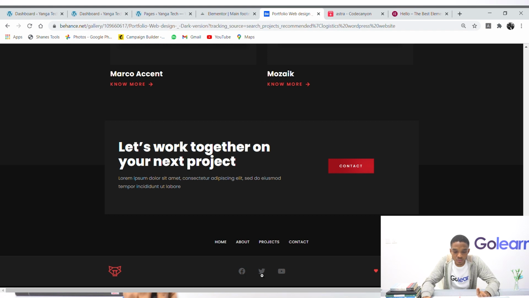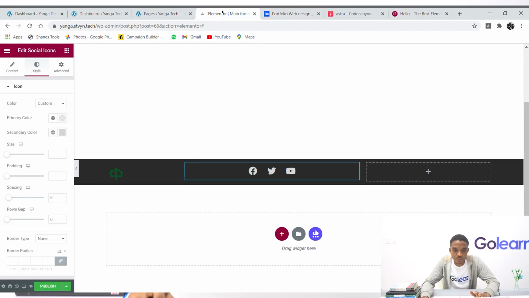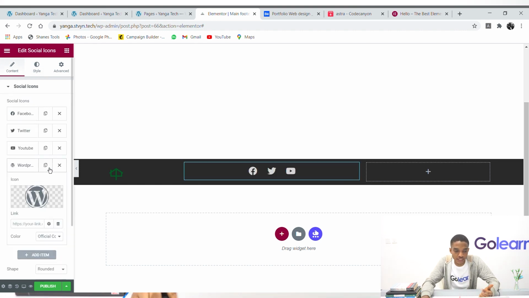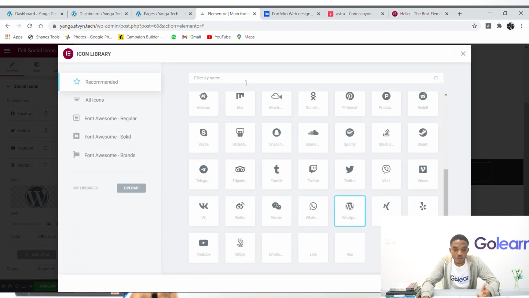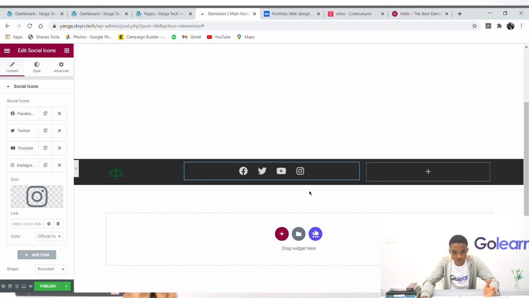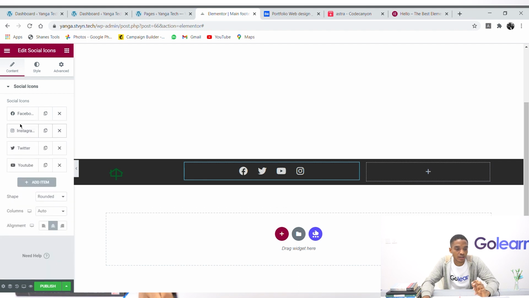So we have Facebook, Twitter, and YouTube. Let's say I want to add Instagram to it. I'll come back to content, add new item. Then choose from the menu of icons which one I want to add. I want to add Instagram. Choose insert. So now we have 4 options: Facebook, Twitter, YouTube, and Instagram. Let's say I want Instagram to be the third option or the second option due to popularity. I can drag and drop Instagram. It will change when you save. So now we have the logo, we have the social option.